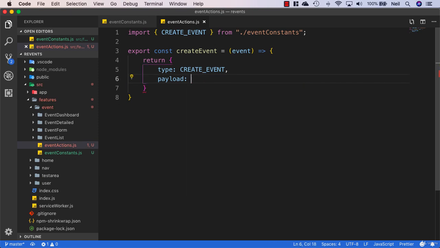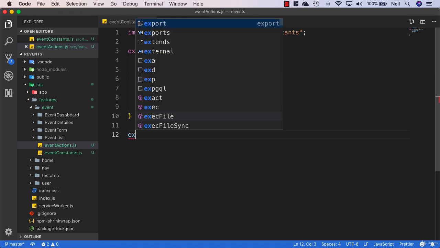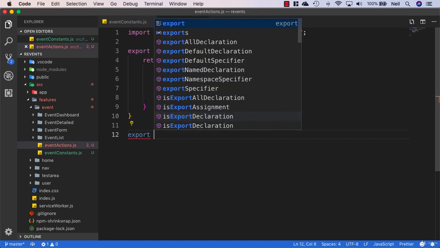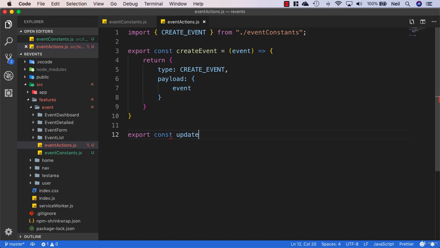This could just be event, for instance. But I do tend to prefer creating an object because I just find it a little bit cleaner when we're using this in the reducer to have this as an object itself.